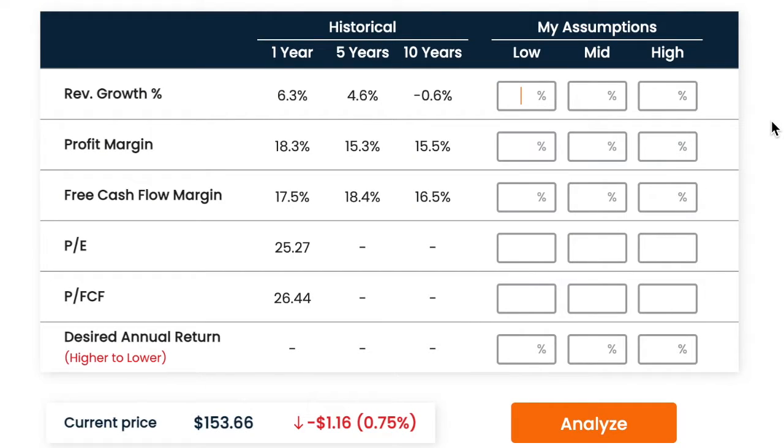Okay, so now we're on the stock analyzer tool that was created by Everything Money. I don't really have high hopes for this company. I mean, they are going to be increasing their prices with inflation, because they do have that pricing power, because they have a lot of products that people need. And we will be looking at their portfolio of products in a sec. So I'm going to go 4, 6, and 7% revenue growth. I'll go with 8% on the high end.